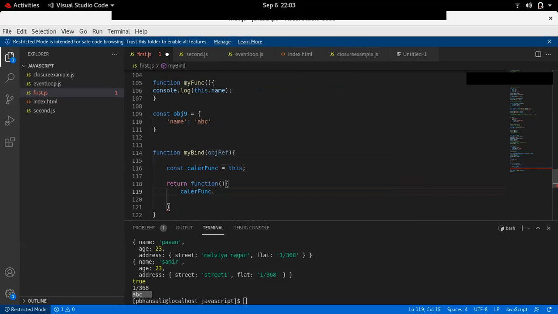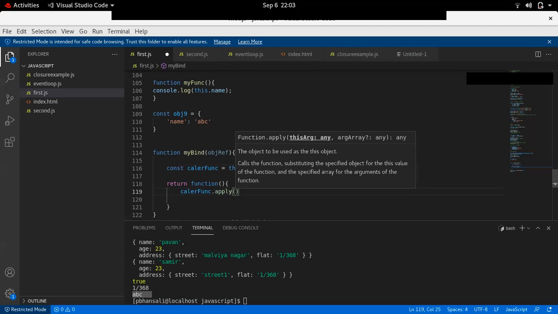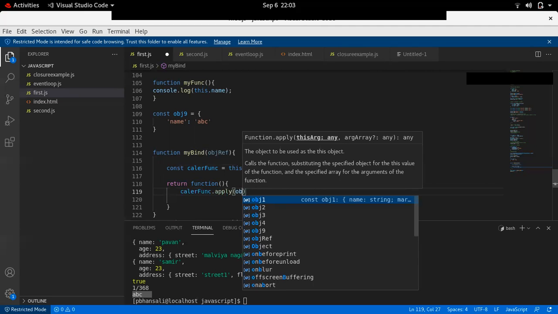So caller function dot apply, and I will pass this object reference.